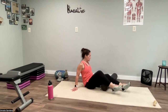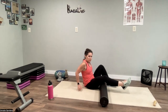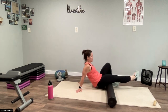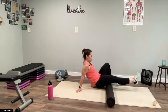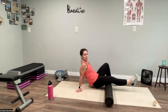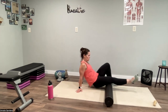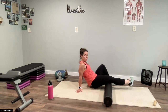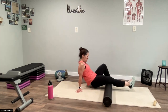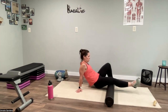All right, let's switch to the other one. I haven't pointed it out, but hopefully you notice it. I'm just using one foot as that anchor, sort of kicks hands, foot while I'm working at the end of the foam roller. So I've got that freedom of movement on that rolling leg, knocking into the free foot. Head up to the glutes after this.